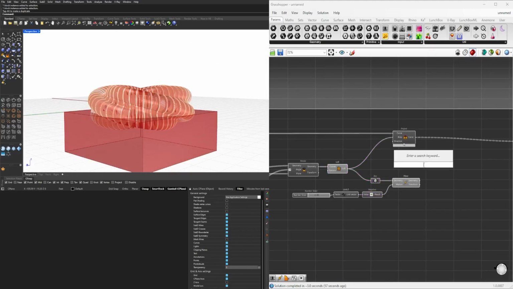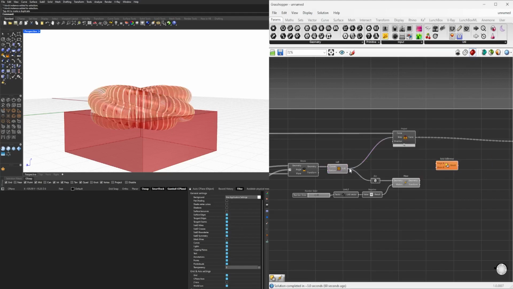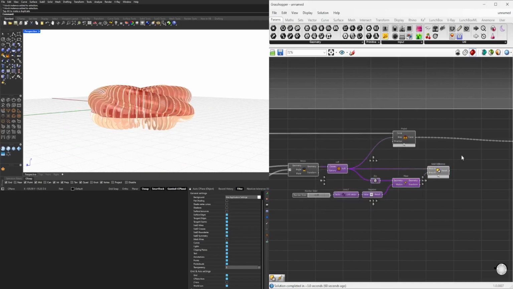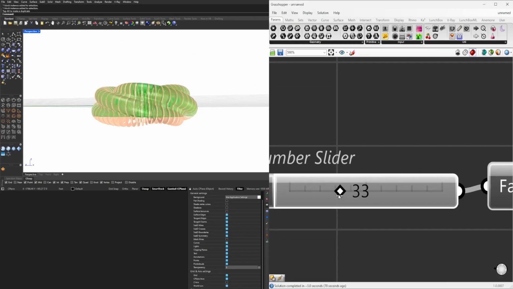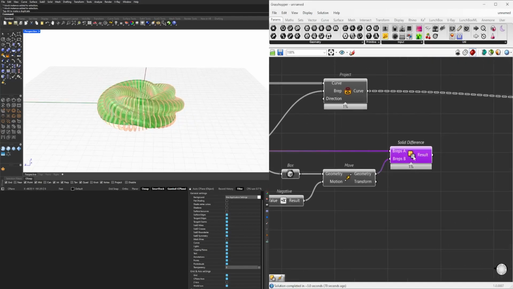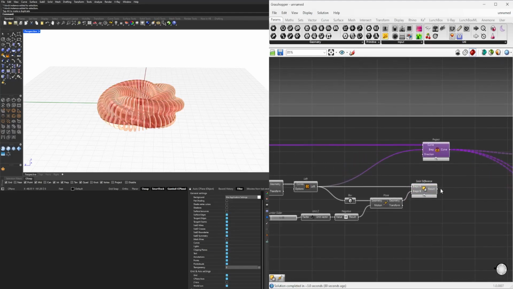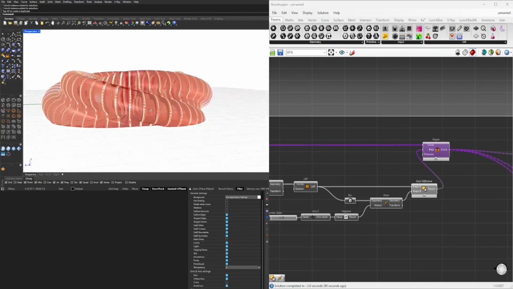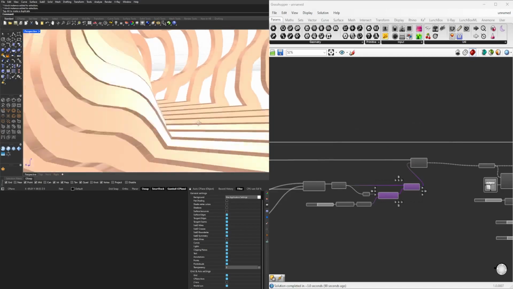All right, now this is going to be the difference. So Boolean difference, solid difference between this lofted and this. So now the more you lower this, the ground plane will kind of go down with it. And this is what we're going to be using to do the intersecting portion. Now we can disable the preview here. We can see how this is developed.